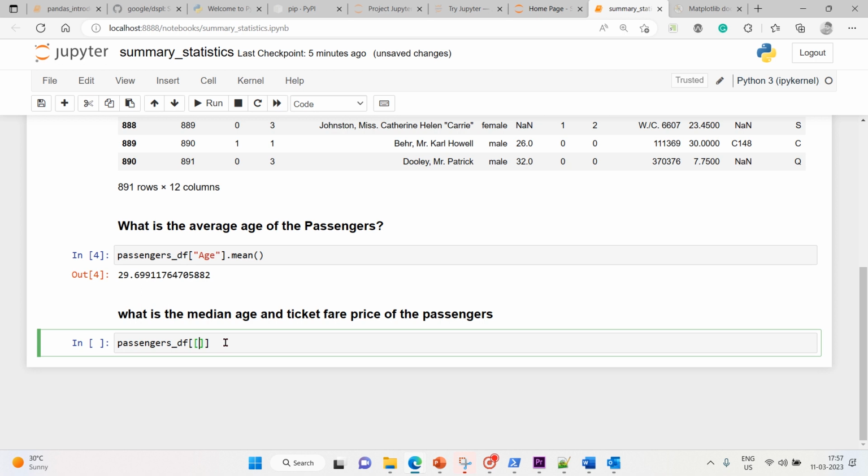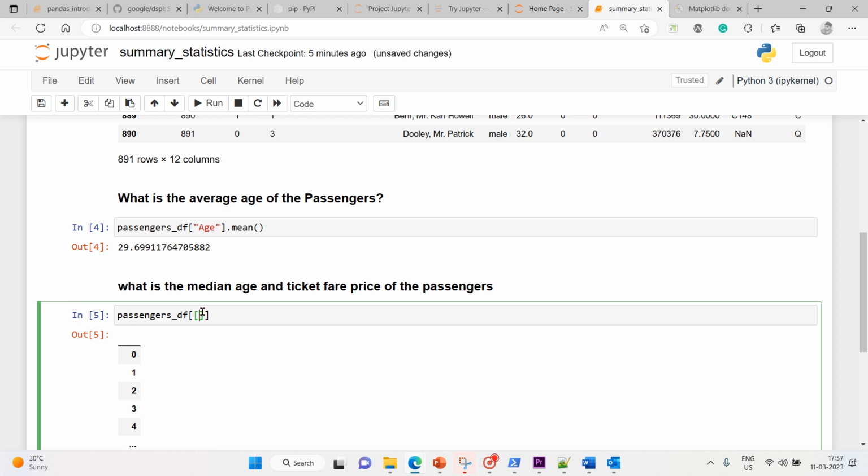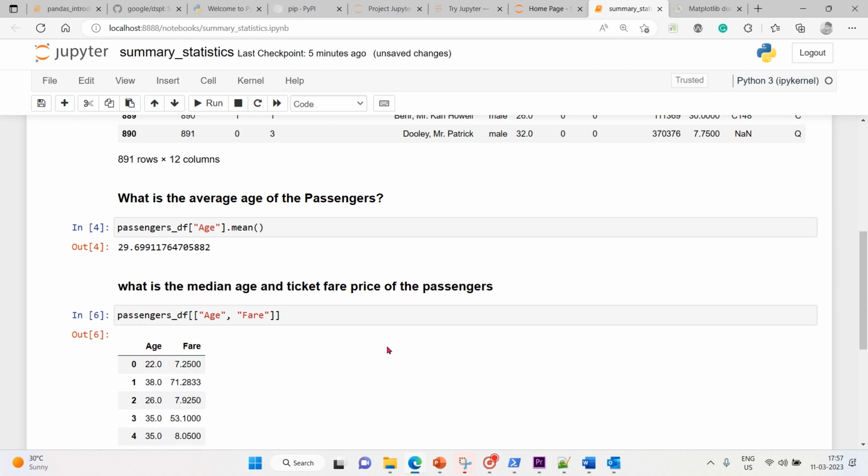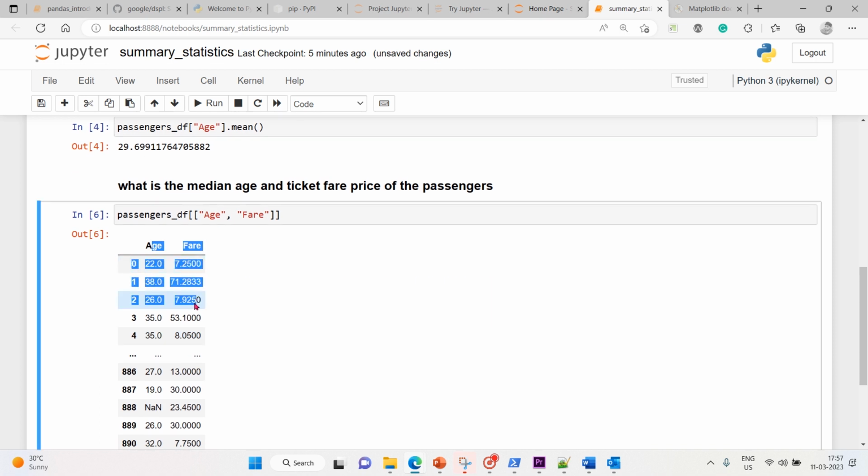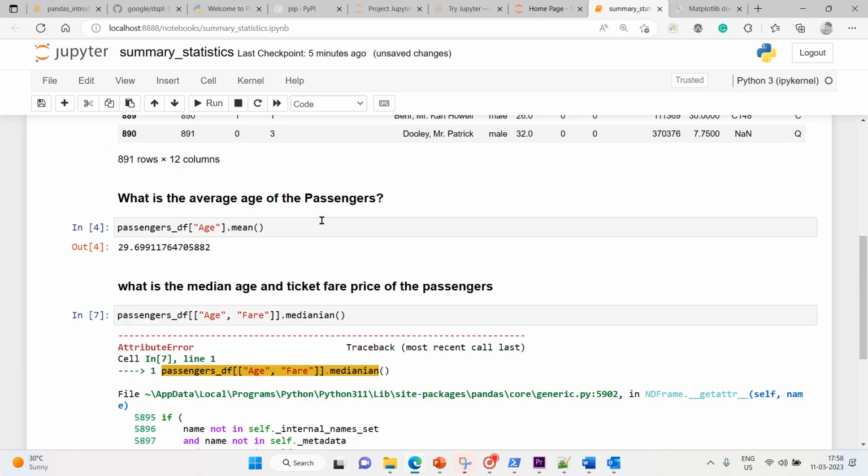So first one is age, and second item here is fare. Done. You got the two columns, specifically those two labels. Now I just want the median of these two, so let me give median.